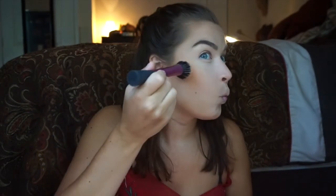I want to set that cream bronzer in place. So I'm going to be taking my Urban Decay Beached bronzer, and I'm just going to use that same stippling brush because why not? And I'm just going to set that over the top. You always want to set your cream products, otherwise they will tend to break down a lot faster, melt away, just look bad. Especially if you are someone who is oily, you always, always want to set your cream products.